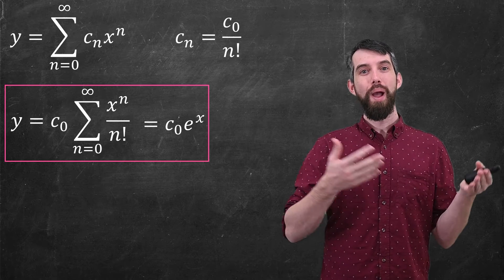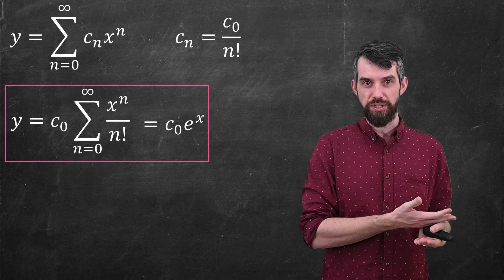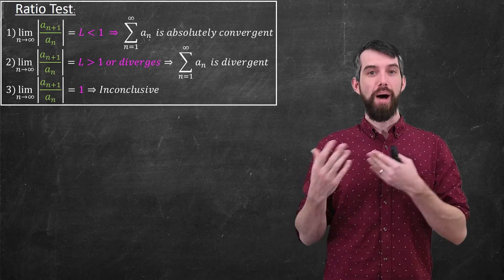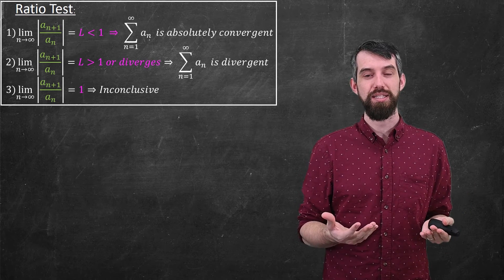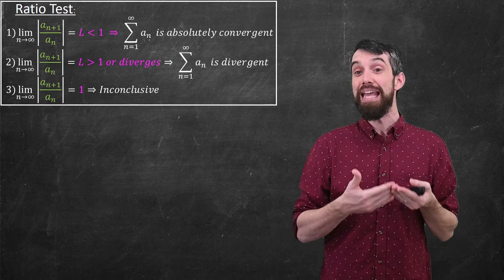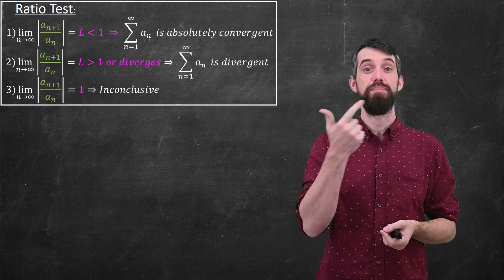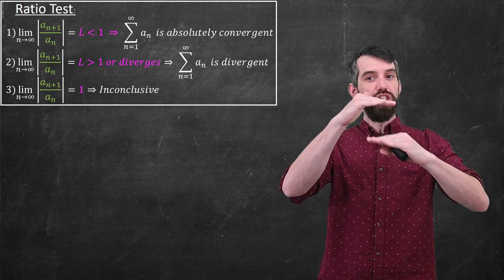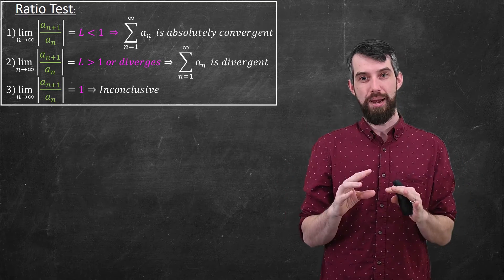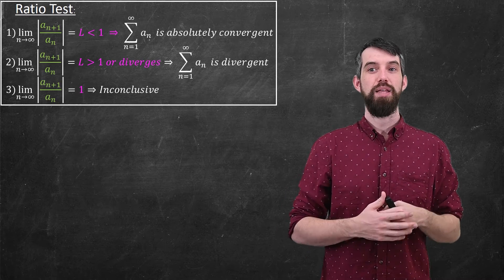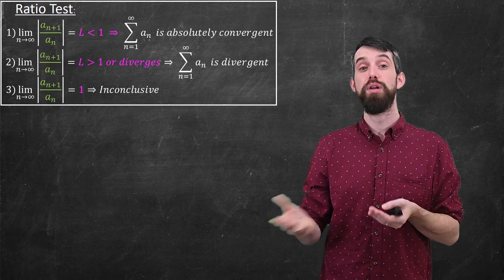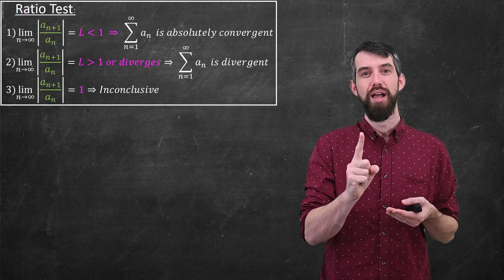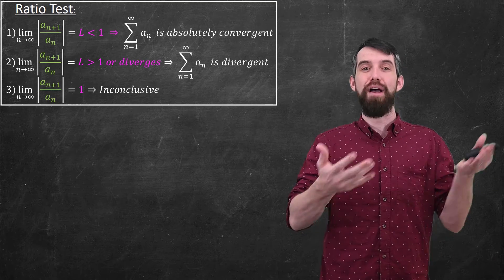The final thing I want to talk about is, when does a series like this converge? Now, e^x is known to converge everywhere, but how do we know that? There is a theorem that I will remind you about from back in first-year calculus called the ratio test, and it says that if you have some series, some sum of a_n's now, where in our case we're thinking that the a_n's are probably a constant times x^n, but nevertheless just some series in general, then what you do is you look at the limit of the ratio with successive terms, a_{n+1} over a_n. You get a couple different possibilities. That limit might be less than 1, in which case the test tells you it converges. That limit might be greater than 1, in which case the test tells you it diverges, or that limit might be equal to 1, in which case, unfortunately, the test fails or is inconclusive, and you're going to have to do some other types of analysis.